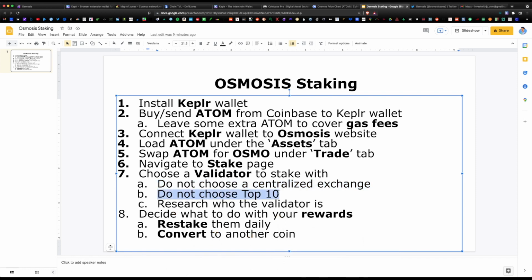So beyond those big companies, you also don't want to choose the top 10. Some people say top 25. And again, that's because some of these validators are so big that they eliminate themselves from receiving airdrop rewards. And some of these bigger nodes can be targets for spam or DDoS attacks. So you want to definitely diversify and pick a smaller validator and delegate your tokens across multiple validators. And lastly, you definitely want to research who the validator is. Click on their website. Look into how the validator operates, what their background is. So let's take a look and pick some validators to stake with.